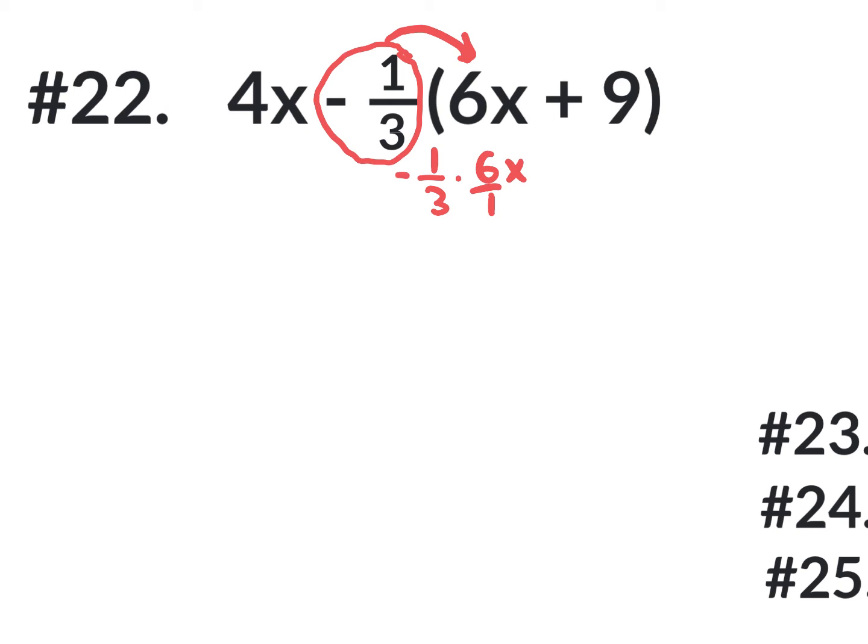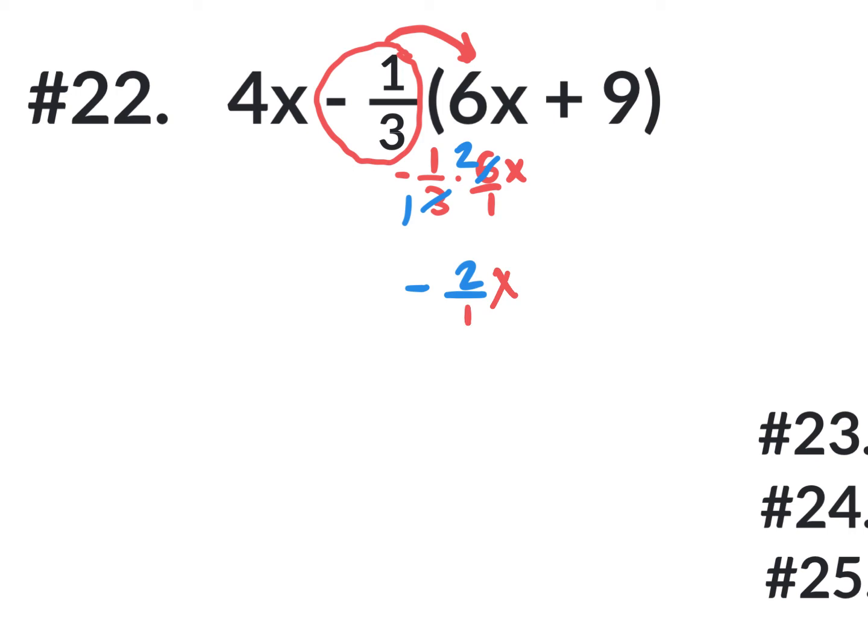So I see the 6 up on top and the 3 on the bottom, and I know that both of those numbers could be reduced by the multiple of 3. So 6 divided by 3 is 2, and 3 divided by 3 is 1. Okay, so what do I have now? I have a negative 1 times 2, that's a negative 2 up on top. So negative 2 up on top, and then on the bottom, we have the 1 times 1. Let's not forget about the x that's right there with it. So the x comes down, and we have 1 times 1 on the bottom, which is 1.